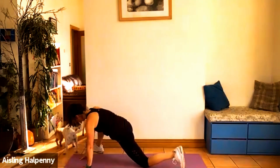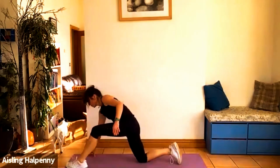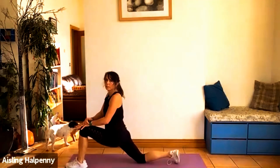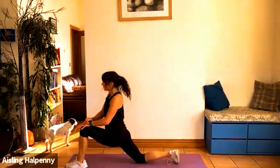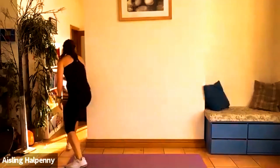And carefully coming back and step to all fours. And now bring the other leg forward. And let's come back into that low lunge. So another great exercise here. Tuck the tailbone under a little bit.